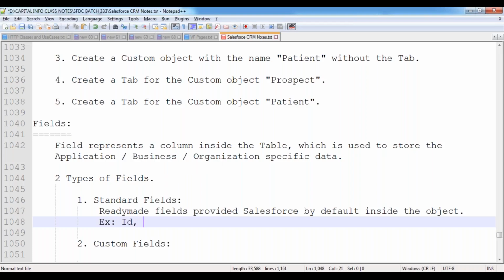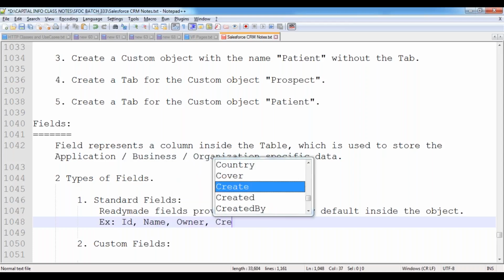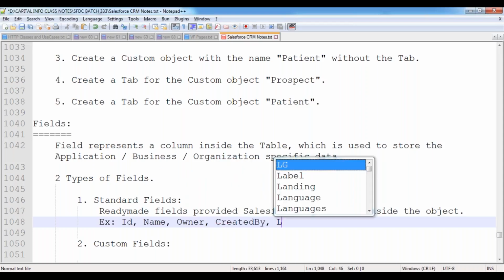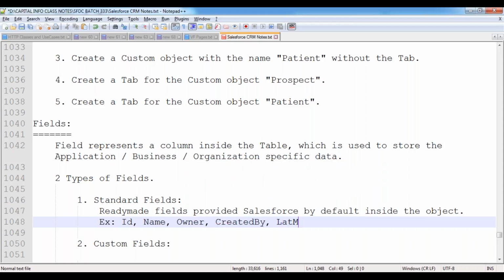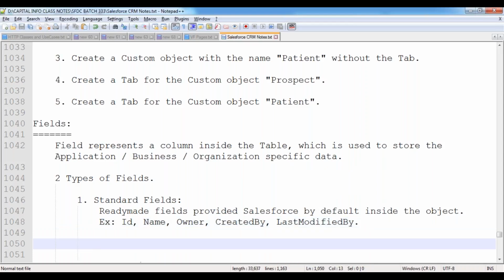For example, ID field, name field, owner field, created by, and last modified by. These are the 5 fields which have been given by Salesforce by default.